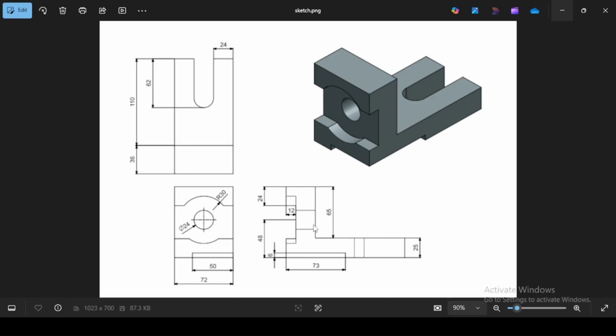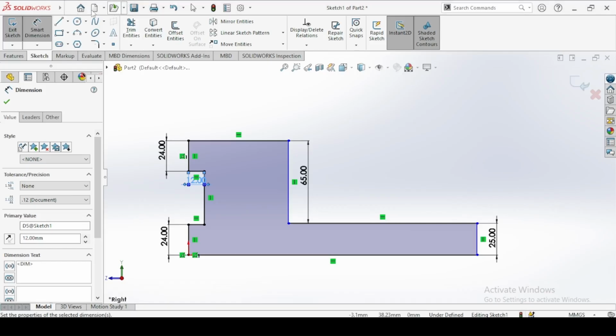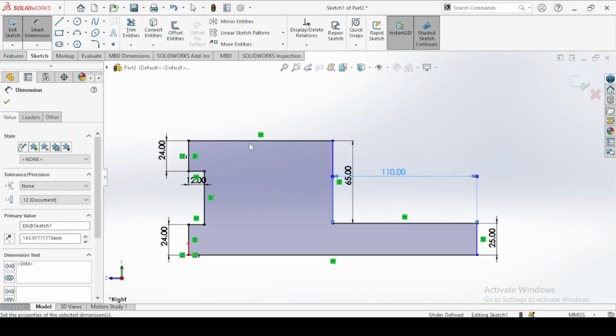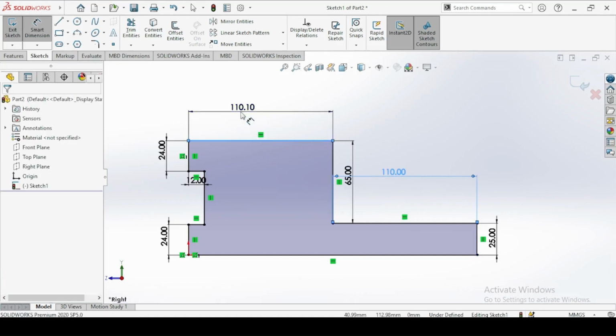Now with the horizontal dimensions, which is this line and this line, we can look at the top view and find the dimensions to be 110 and 36. So click on this line and change it to 110. And we do the same for this line, change it to 36.